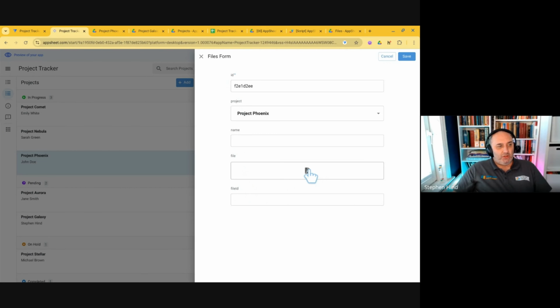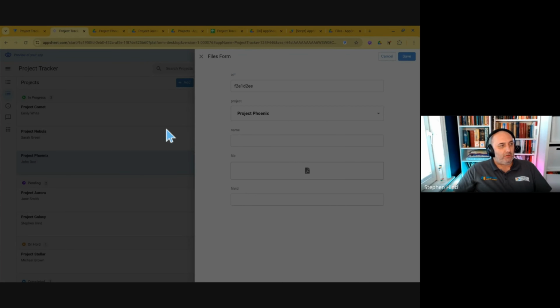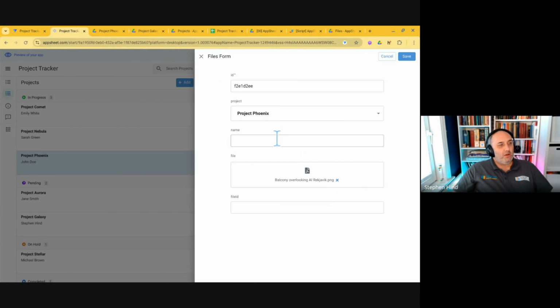So you can click on the file here, and I'll go and pick some files from my file system. So there it is. And what I've done in the background there while I was doing that, I actually copied the file name, because AppSheet does not retain the file name of the file. It puts it into the file system with some unique identifiers so it can try and find it again. So let's show you exactly how that works.